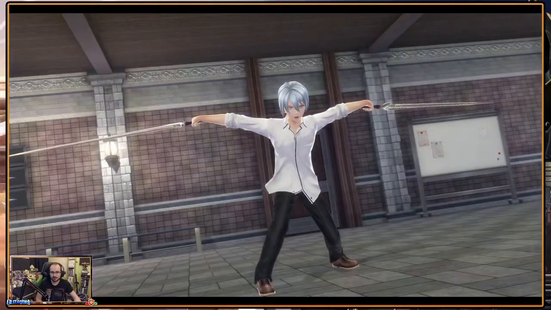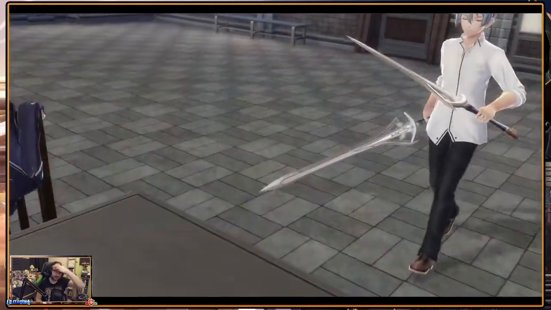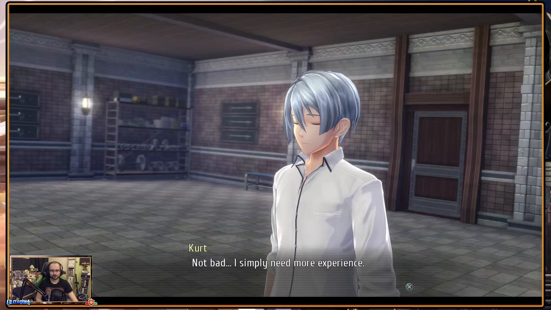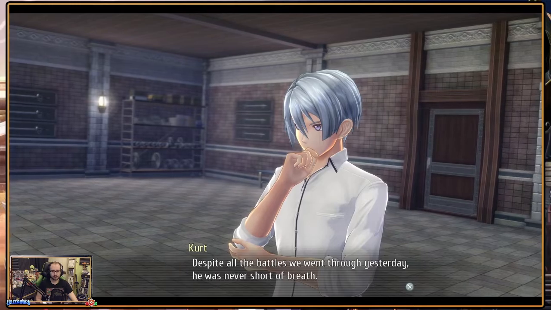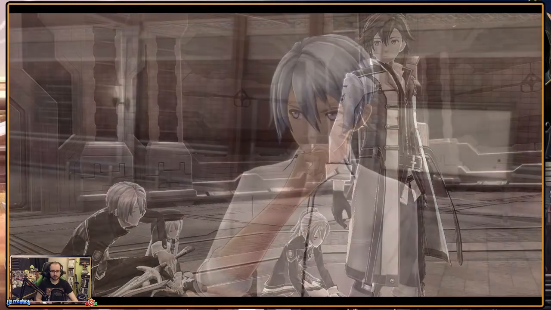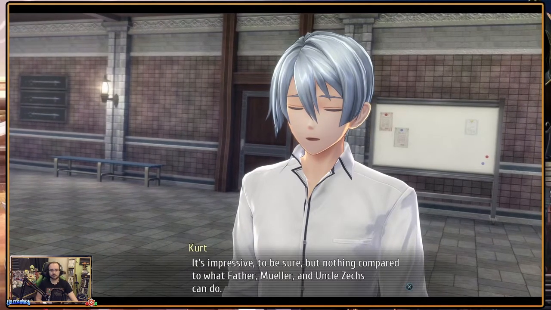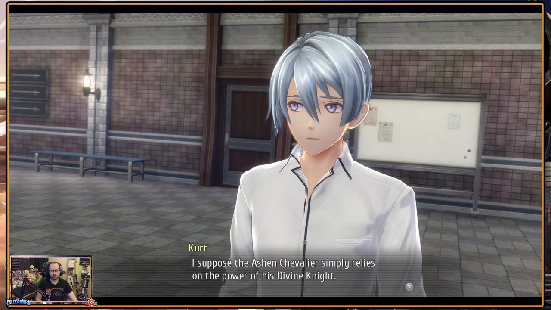Strike! Not bad. I simply need more experience. Despite all the battles we went through yesterday, he was never short of breath. The 8 Leaves, 1 Blade School. It's impressive to be sure, but nothing compared to what Father Mueller and Uncle Zex can do. I suppose the Ashen Chevalier simply relies on the power of his Divine Knight.